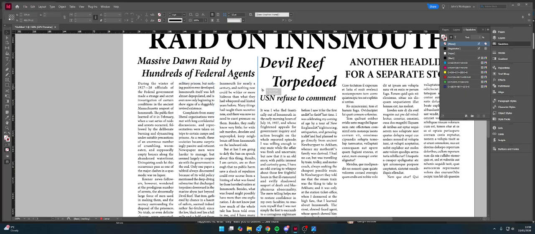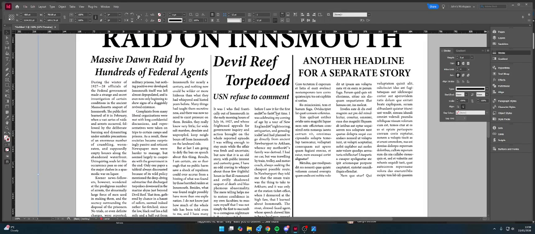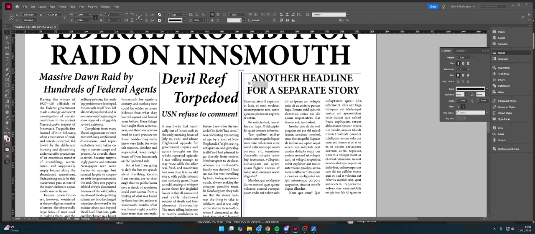I'll hold down Alt, click drag. And for this one, because this has nothing to do with the Raider and Innsmouth, I'll make it heavier, maybe 2 point. Hold down Alt, and now I'm going to rotate. Hold down Shift to snap to 90 degrees.